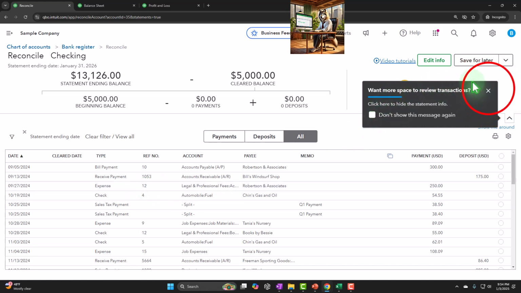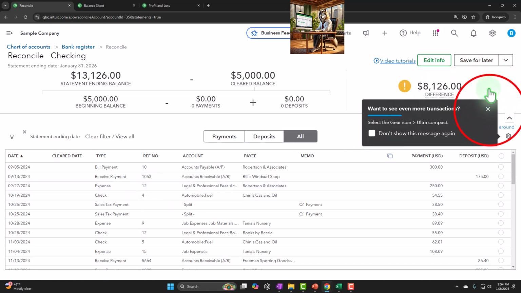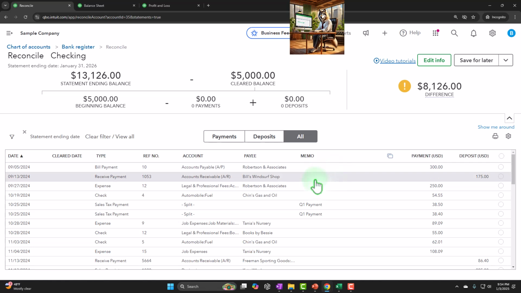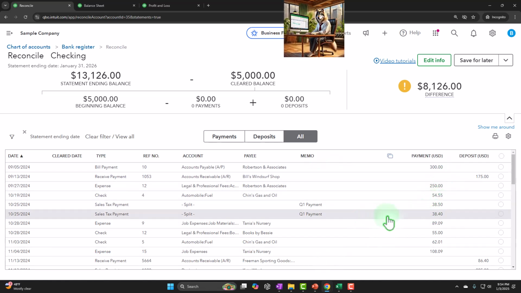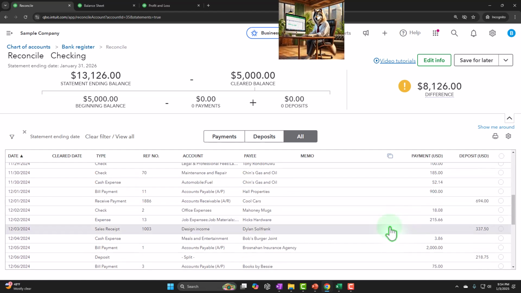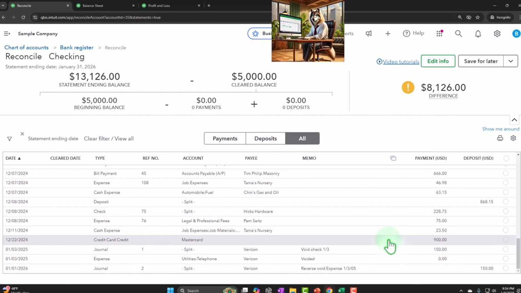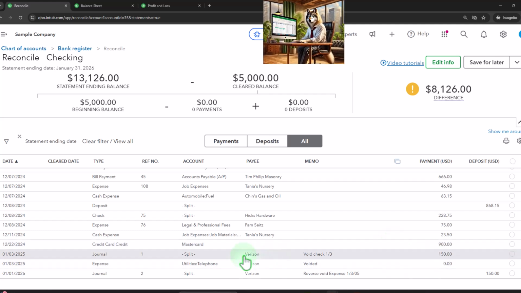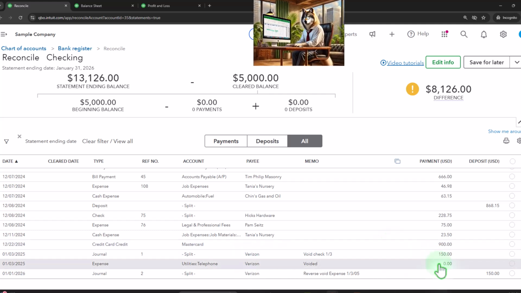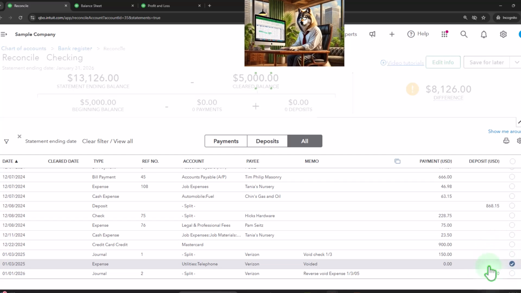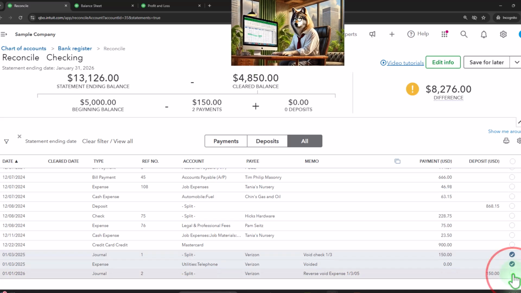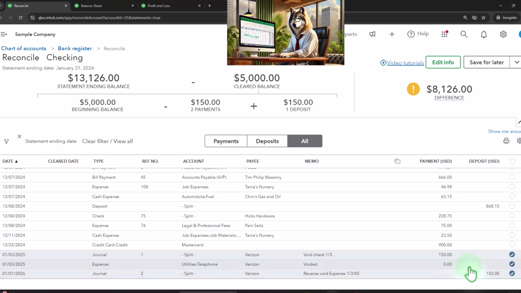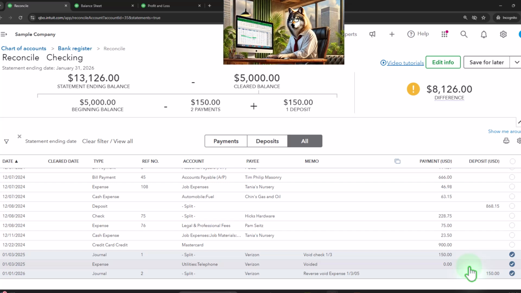And then let's check it out. And so in here, we're going to see these transactions. So I have to check off all of these transactions, right? So we're going to see where are these 150 transactions. All right, so here they are, right? So we got the Verizons. So here's the voided one. So I can check it off. It's not going to mess me up because it's voided. And then I can check both of these off, which will cancel each other out. So they're not going to mess up our bank reconciliation. So we'll still have to check them off, but they're not going to mess us up.